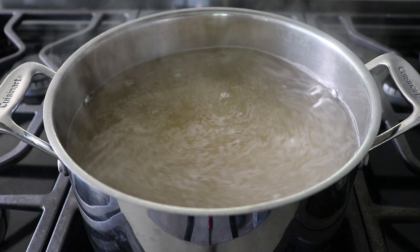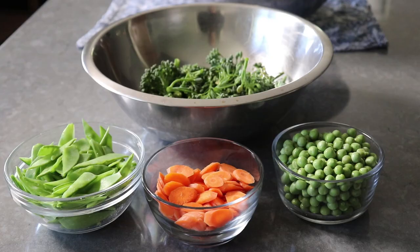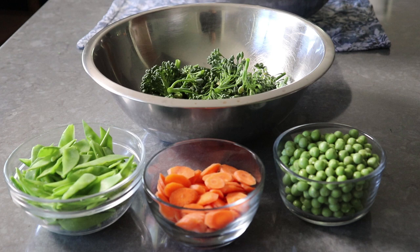And then while we're waiting for that to cook, let me share another thing I think makes for a great pasta salad, and that would be including a combination of cooked and raw vegetables. And for this salad for the cooked veggies, I'm going to go with some sliced snow peas, some sliced carrots, some fairly small English peas, and some broccoli flowers, which is often sold as broccolini.